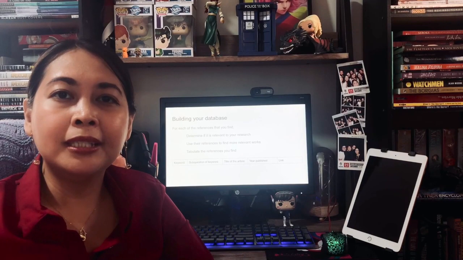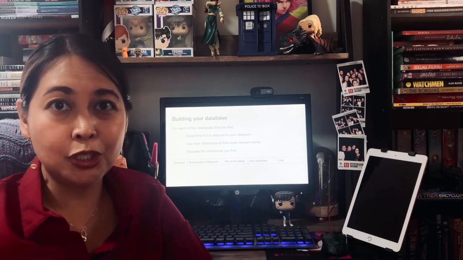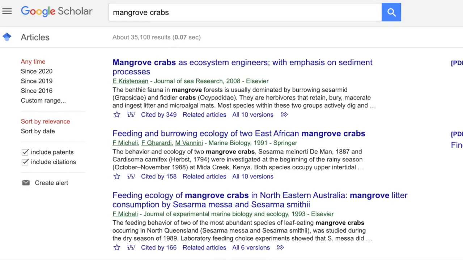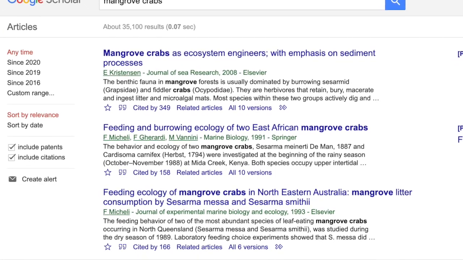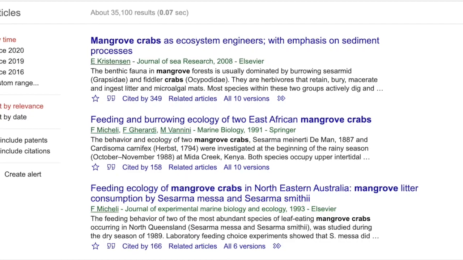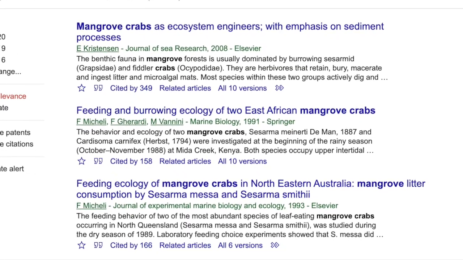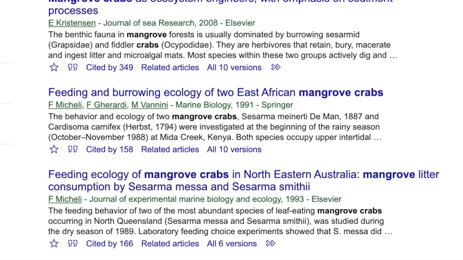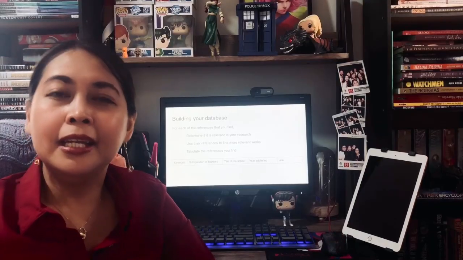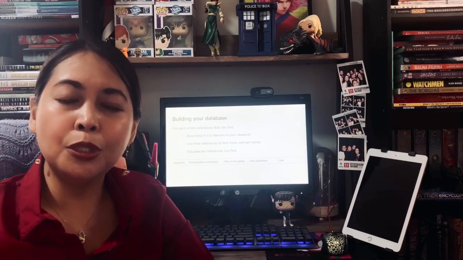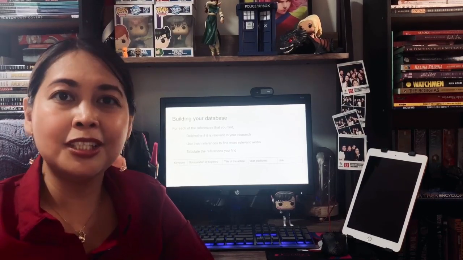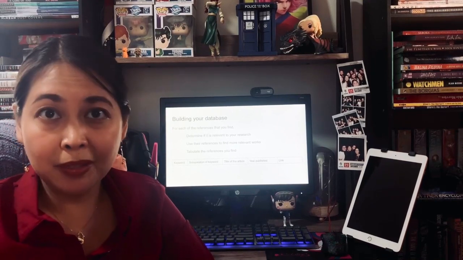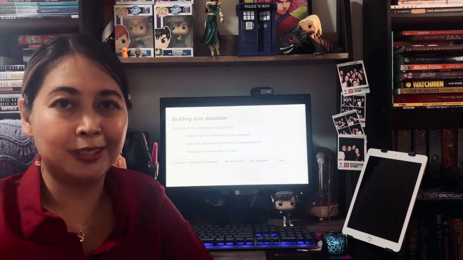Now, some important details here would be the year of publication. When you do a quick search in the internet, sometimes it will give you very old articles from the 1980s, from the 1940s. And though some of them are still important today, you may want to keep to research that was done within the past 5 years. And this ensures that the literature that you're looking at is still relevant in such that it has already corrected the mistakes of the past, and it contains methods that are considered to be valid until today.